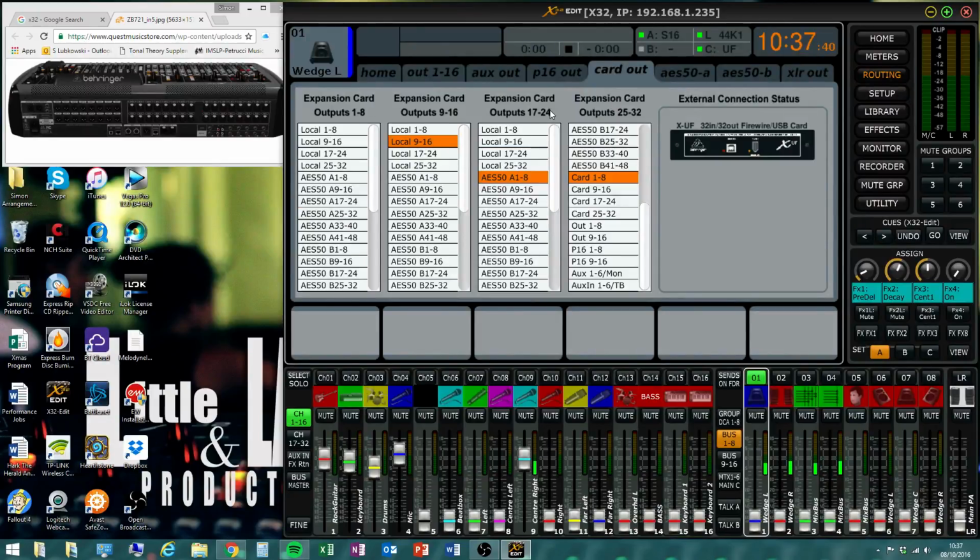So at the moment, my 1724 is my digital snake. So if I was doing a recording session here, my digital snake is just at the other side of the studio, about 7-8 feet away, but it means I don't get as many trailing cables. So I could plug a drum kit straight into that, and in Cubase that 1724 would be 1 to 8. Okay, which is good. Card 1 to 8 is separate to 25 to 32, but again, it will differ depending on what you're wanting to record.